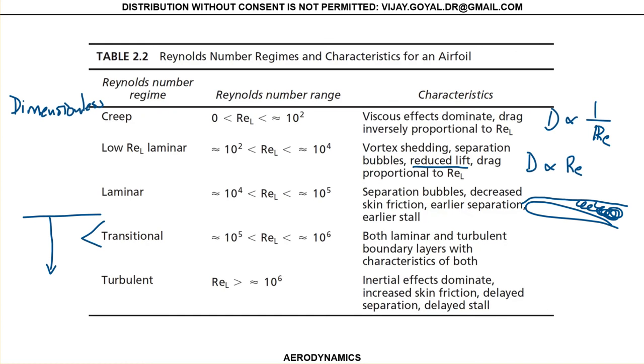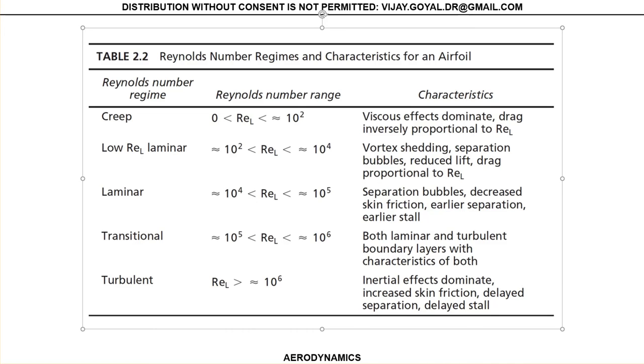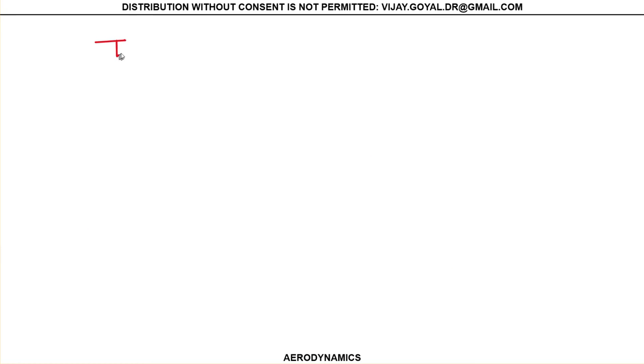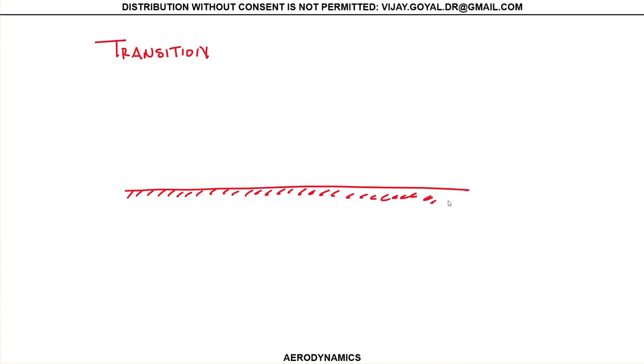So let's go back to this chart here, and let's focus all our attention now on what happens in the transitional region. In this transition region, many things happen. Let's see how your fluid actually behaves and what really happens. First of all, let's suppose this is the surface of the airfoil. We're going to model this as a flat plate, just for the sake of this example. And we're going to say your Y goes in this direction, and you have a fluid flow coming in this direction, U.